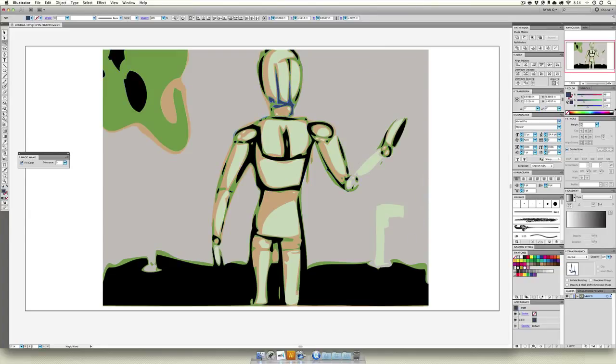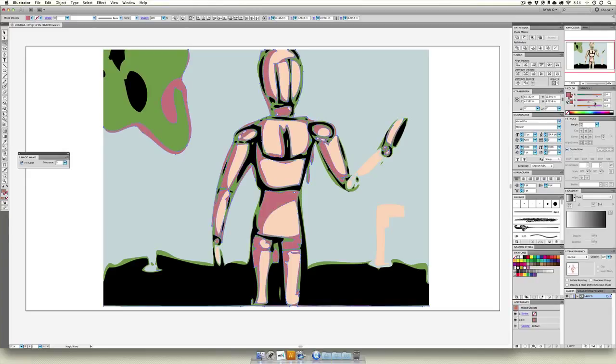Right there, that'll be black. Everything in this pinky beige, like that. This green should really be an orange. This peach should really be more red, and then green should really be blue.